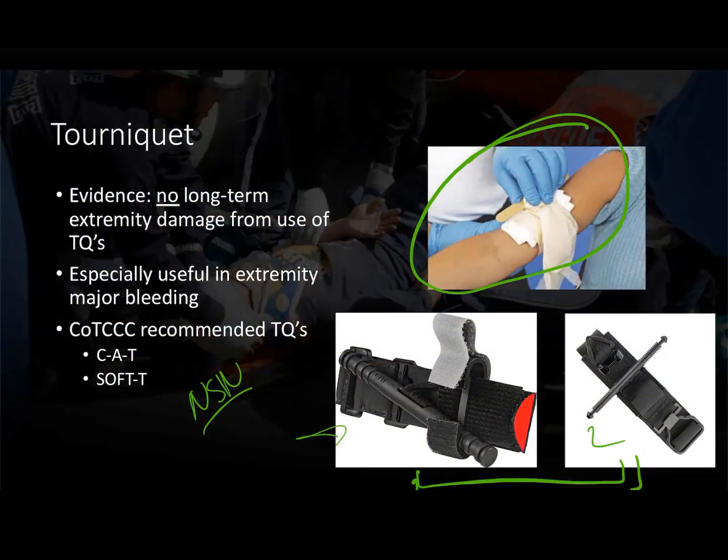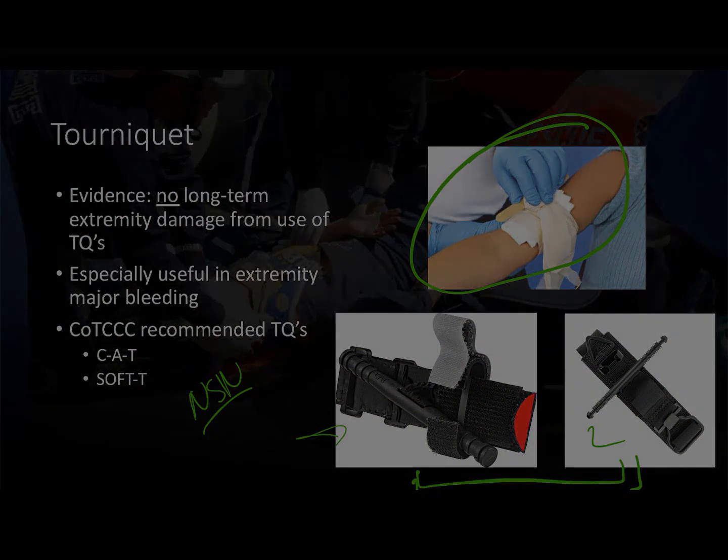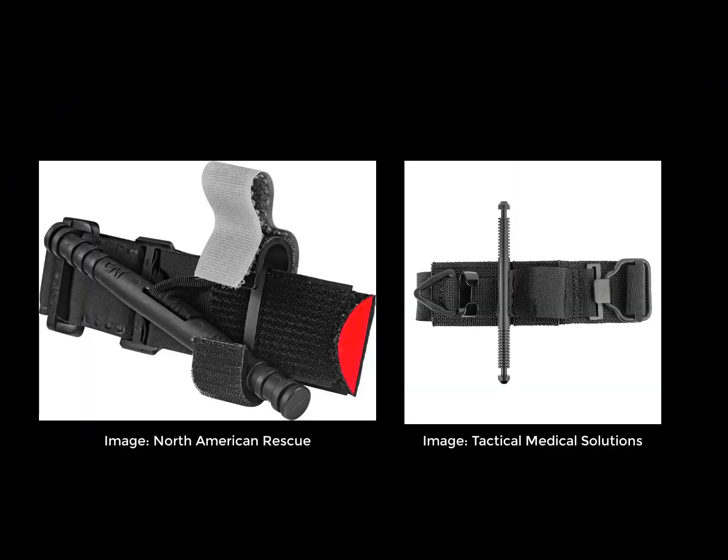So make sure that you're finding an actual reputable brand of tourniquet. I recommend purchasing from the supplier just to make sure that you have the right thing. Now, before we move on too much further, why don't we look at the actual structures and terminology that go into these commercial tourniquets? It's important that you understand these structures because the instructional videos will reference them quite often when you're trying to learn how to use them.